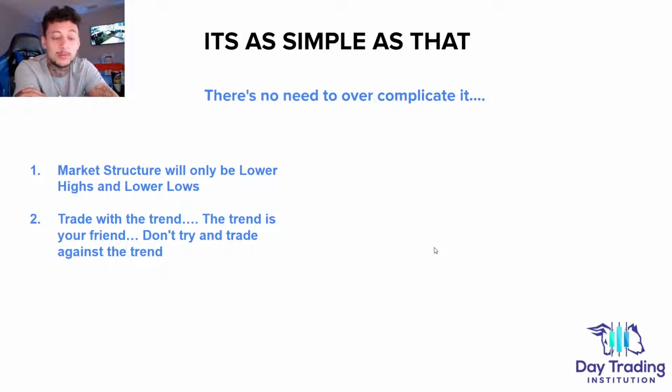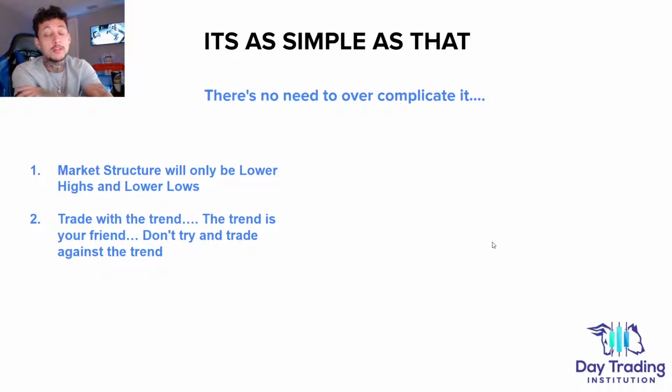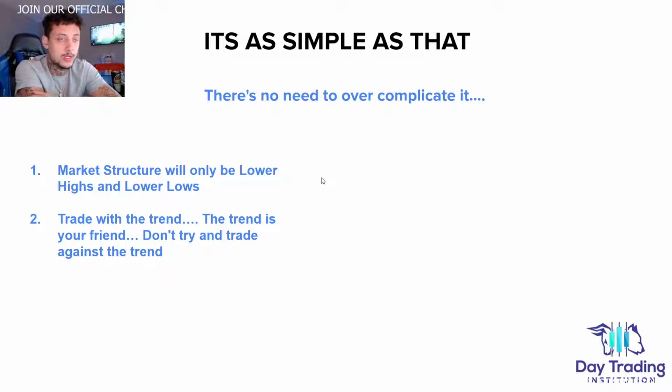Maybe you may be overwhelmed at the fact that you're just learning about all this information now. Again, it is a simple concept that you'll get very quickly. So just some notes that you could take away from that is that in a bearish condition, market structure will only be making lower highs and lower lows, nothing else, right? And again, you always want to trade with the trend. So if price is telling you sell because you read lower lows and lower highs, only wait for the sell opportunity to look to actually sell at each one of these lower high points. Obviously, we're going to get more in depth with it as the course progresses, but we're still in the beginning section, so we need to make sure you understand these core principles in terms of market structure.